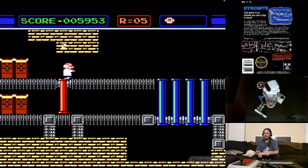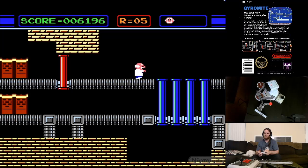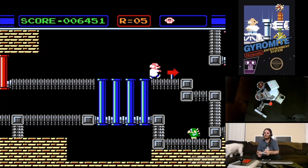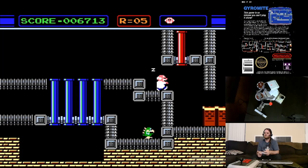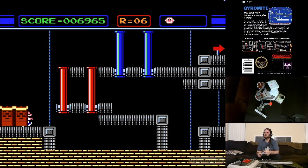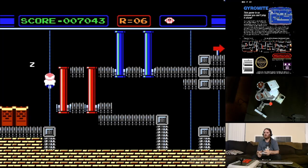Alright, now I'm gonna raise up. I'm gonna move over to the blue. I'm gonna give the screen a chance to advance a little bit before I get in trouble. See? Wasn't meant to hit the blue. We want that red arrow. Excellent. Let him climb all the way to the top, but we want to go ahead and lower the blue.